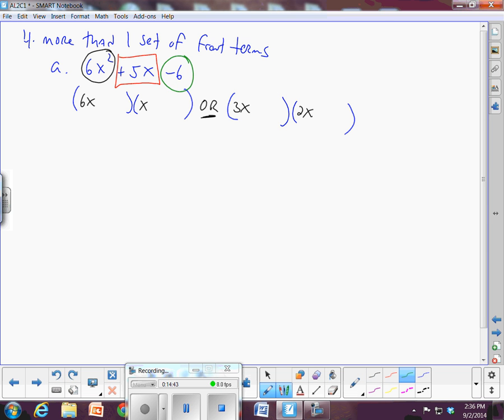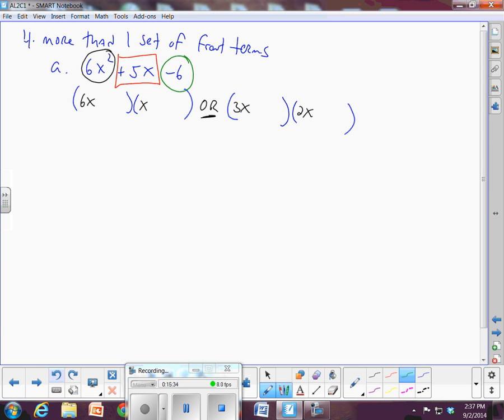So watch. I'll write it, but I usually don't write it. This is what I'm thinking. I'm thinking something like this. If I put a plus 1 here, that's going to give me 6x's, right? But if I put a plus 1 there, then I've got to put a negative 6 there, and is that going to give me a positive 5 in the middle? And the answer is no. So normally I'm thinking through that. I'm not writing it. Okay? All right, so that didn't work. And if I put the 6 there, okay, again, I'm trying to show you what I'm thinking. If I put the 6 there where they're plus or minus, so I'm all the way up to 36. No matter what the other one is, it's only going to be a 1. Is that going to get me to 5? No, that's not going to work. So I don't like a 1 there, and I don't like a 6 there.